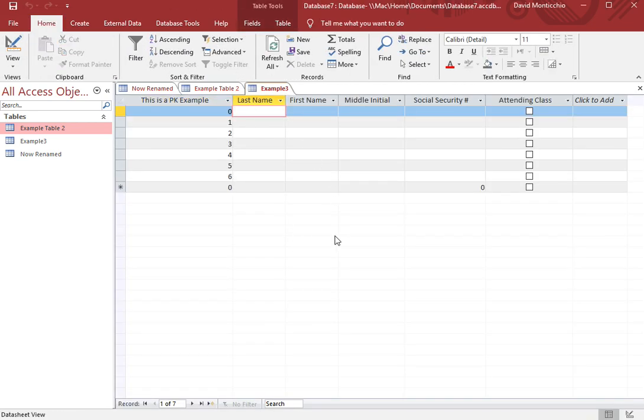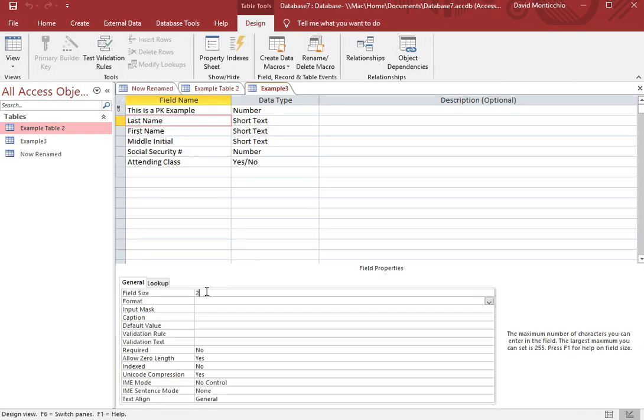So now when I go to last name, and I'll put, I don't know, you hear that little ba-doom, ba-doom? It's stopping me, no matter how many times I type something, it stops me after 2. Because I told the field size it's only 2. Now, I'm going to change that back to 255 for the sake of it, because how many people have a last name of 2? That's only too long.